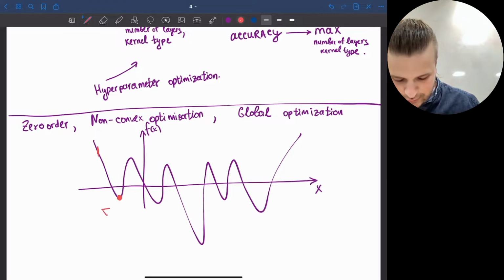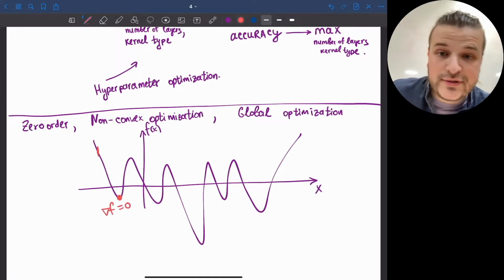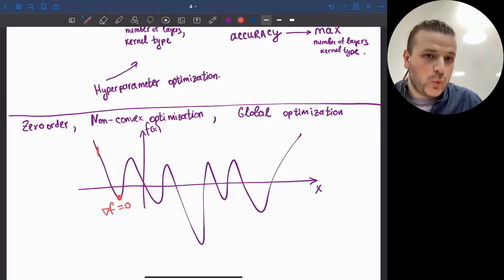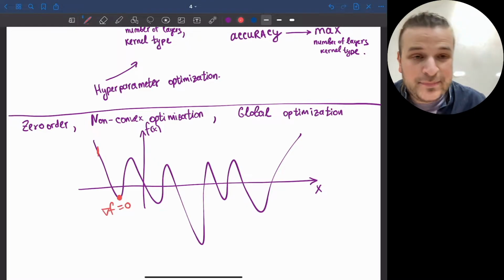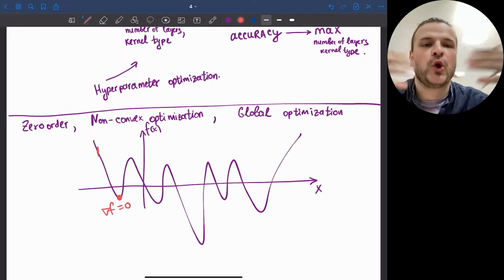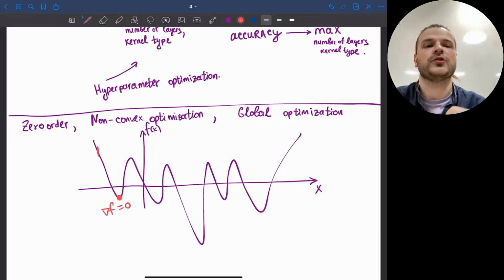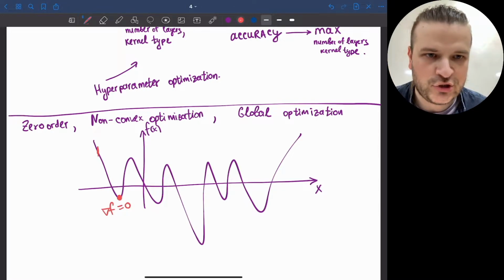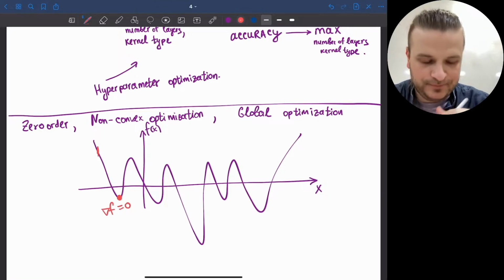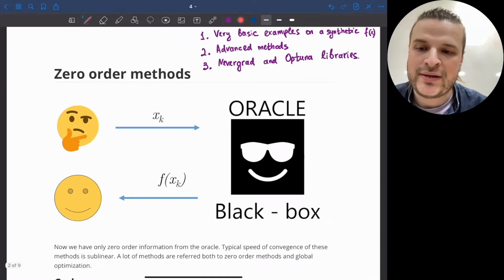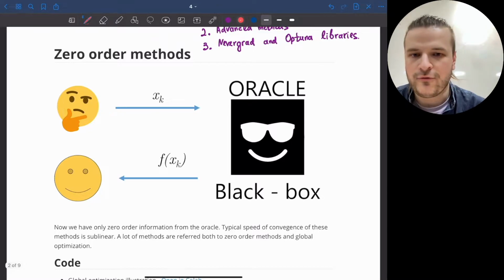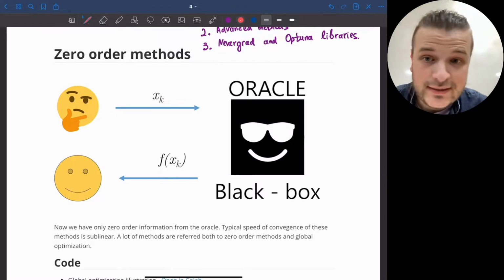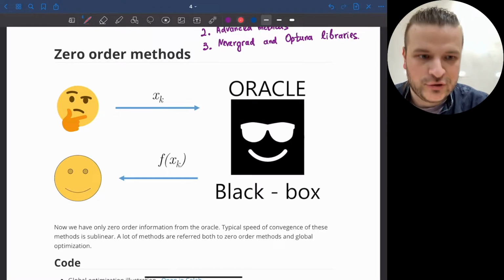Because you have this property at any local minimum. That's why zero-order methods are typically considered together with methods for solving global optimization problems, for finding minima of a non-convex function. And now we'll start with some simple methods for global optimization which use zero-order information.